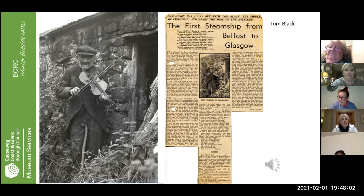"Tom's house is more a man's nest than a house. On the ashes which he throws out the front door, a precarious patch of potatoes grow. In his drab cottage, there is one article that is kept with loving care, his fiddle." So Sam goes on in the article then to talk about the songs that Tom played for them, providing all the words, and he marveled at his fantastic memory for 93.